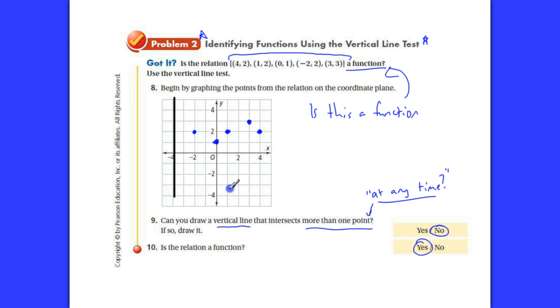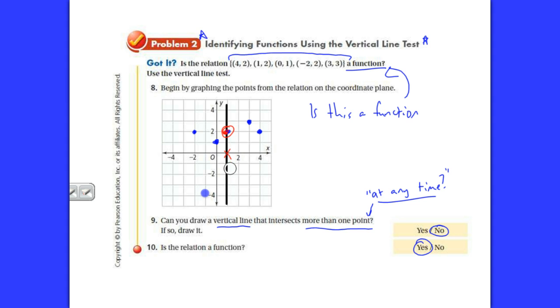So you might be wondering, what would it look like to not be a function? Well, I'll show you. I'll just put another point right here. I'll use red because it's not really there, and you don't need to draw it on there. But let's say that was another point at the same x value. As I move this vertical line across, crash, right there we see that it is intersecting 2 points at once. Therefore, that would not be a function because that particular x value is outputting 2 values here and here at the same time. So we can't call that a function. But that's not really there.